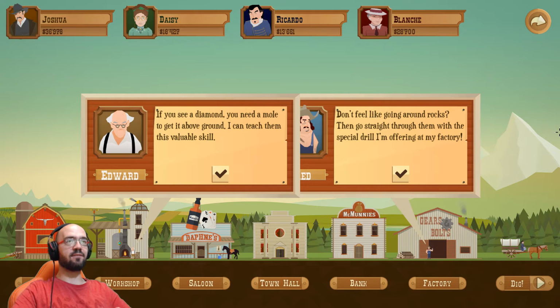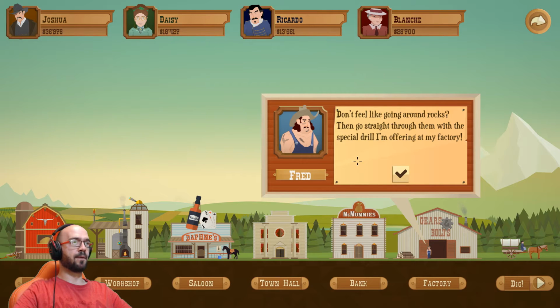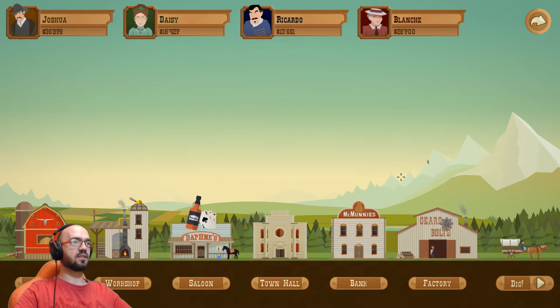So, a lot of things happening here. Edward, if you see a diamond, you need a mole to get above ground. I can teach them this valuable skill. Diamonds, I'm guessing they give us buttloads of money. Not sure. We'll have a look. So we need a mole for that. And Fred, don't feel like going round rocks. Don't go straight through them with a special drill. Then go straight through them with a special drill I'm offering at my factory.